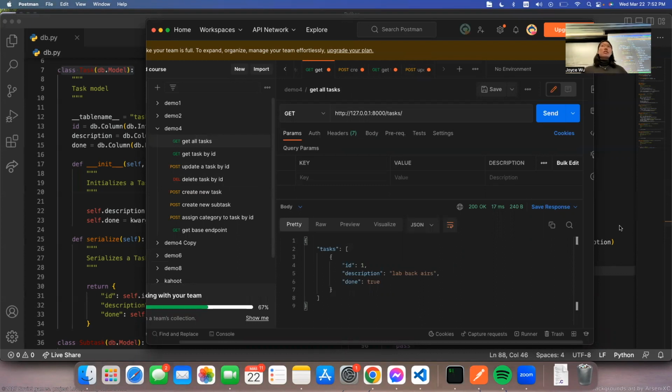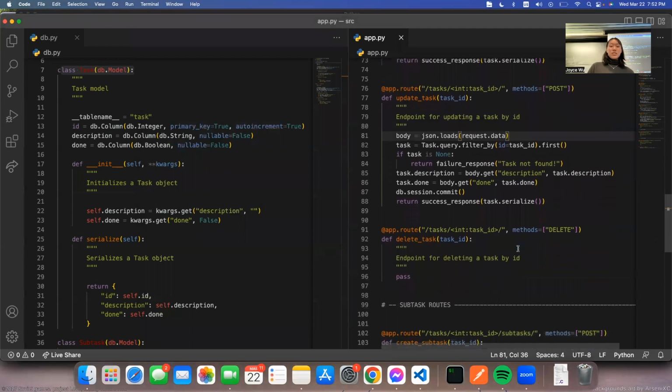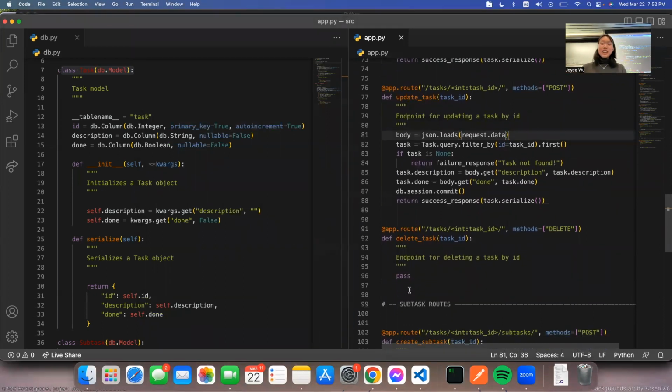Any questions? Okay, if not, we'll go into the last thing for the main CRUD functionality of all of the tasks, which is just deleting a task.